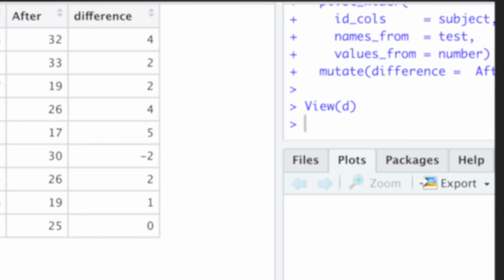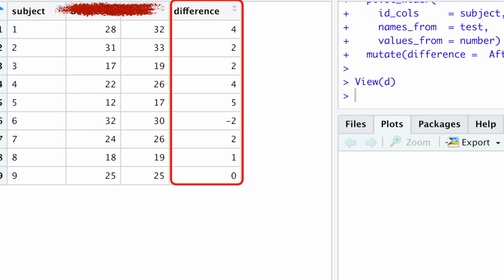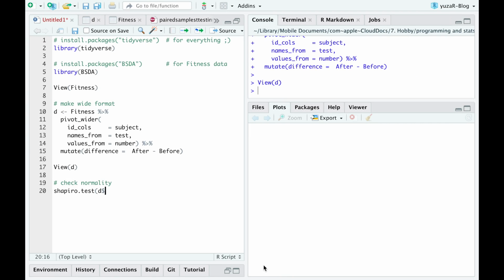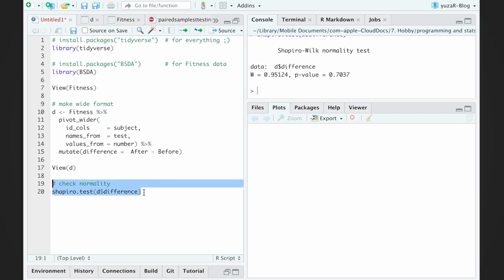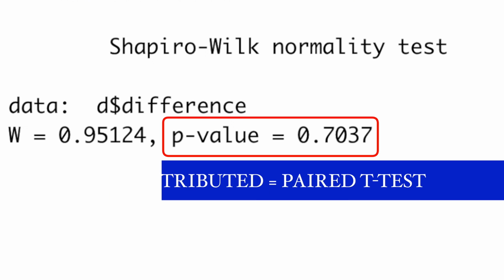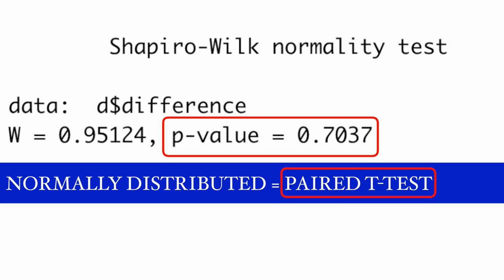hypothesis. And since this difference is more important than the paired samples themselves, we only need to check the normality of the difference, but not of both samples. Checking normality is important for choosing a correct test, otherwise we could get a completely wrong result. We'll see what happens if we choose a wrong test in a moment. Until then, a big p-value of the Shapiro-Wilk normality test indicates that our difference is normally distributed. That's why we need a parametric paired t-test to compare two paired samples.